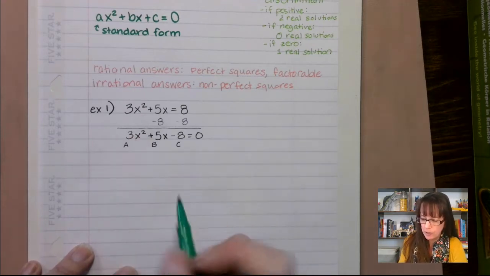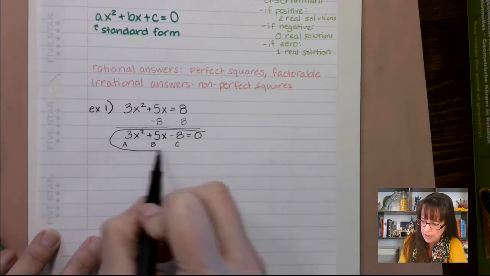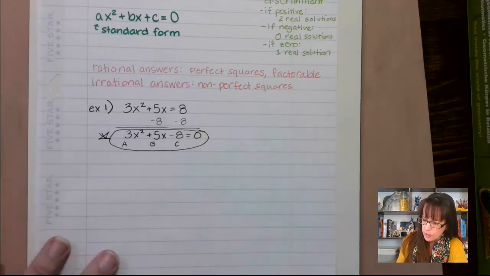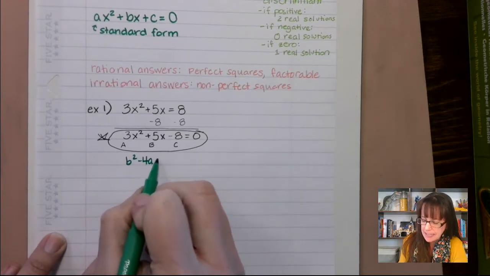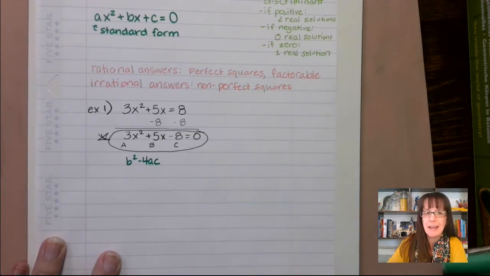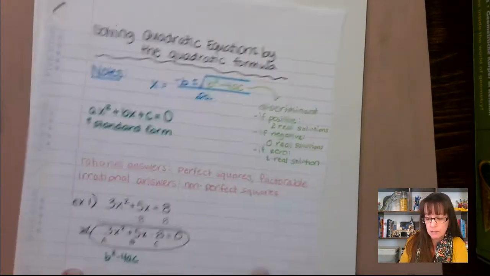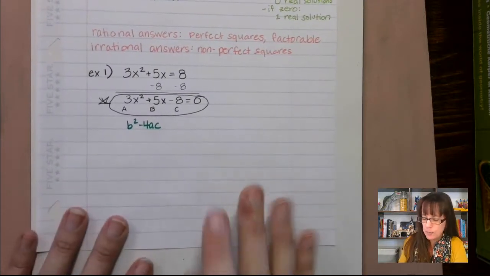So we're going to start with our discriminant. And I like to circle that, a reminder I'm using this guy right here, not this one up here. So I start with my discriminant, b squared minus 4ac. I encourage you to write that down every single time until you memorize it. This quadratic formula is going to live rent-free in your head until you're 40, I swear. Okay, so b squared minus 4ac.